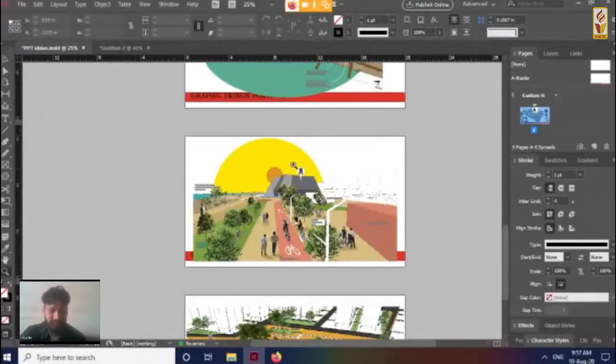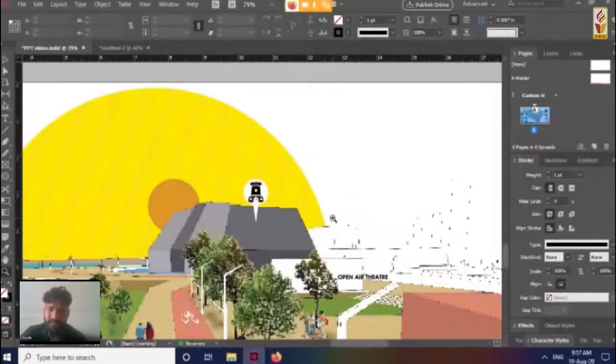I think we had spoken yesterday also about finding certain small vectors that can help quickly symbolize what a certain thing is. So because I wanted to say that this is a fort, and this particular idea will come in multiple sheets. Maybe in a plan I want to say it's a fort. Maybe in a section I want to say that that is the fort. So I have just created a graphic element for the fort, and then I can keep repeating it in any of these sheets. So you can have such vectors ready for that. You know that this thing is going to come in a lot of places, and you don't want to keep adding the text box. You don't want to keep typing it every single time.